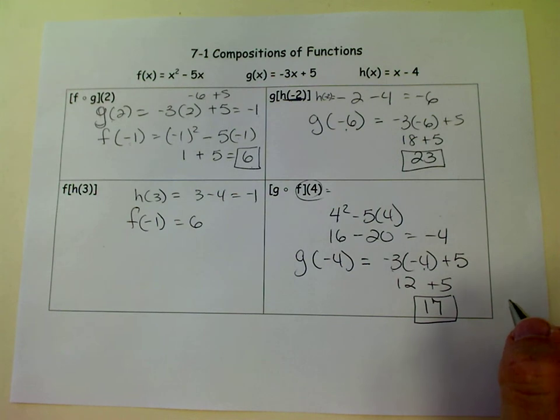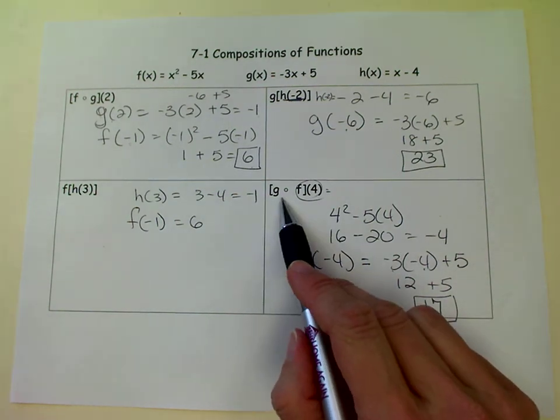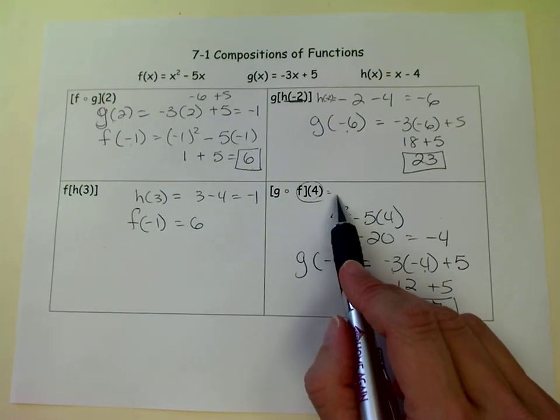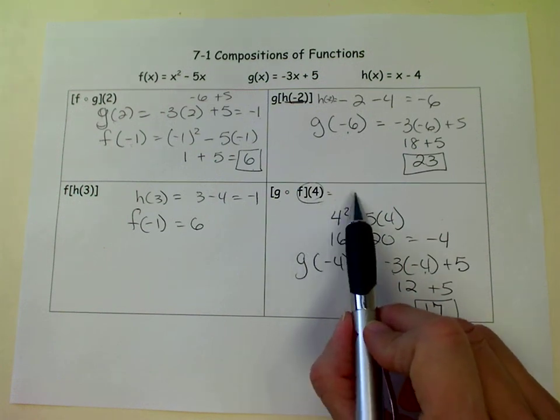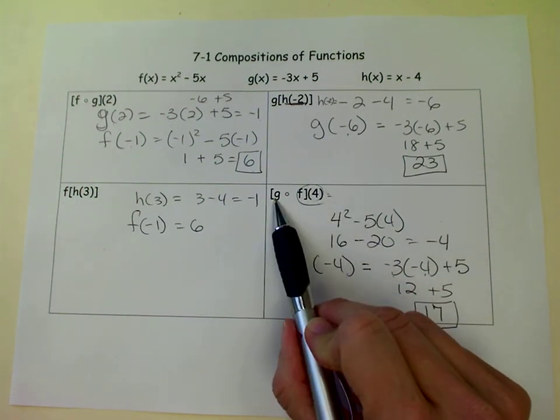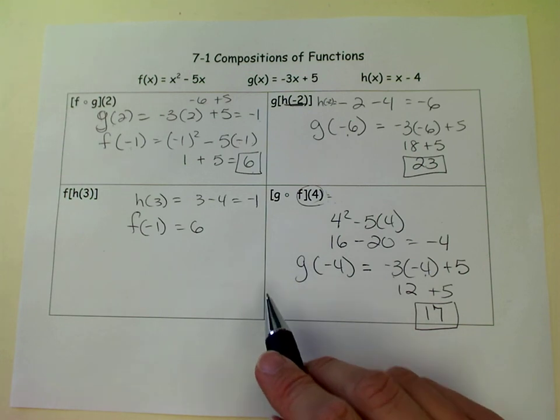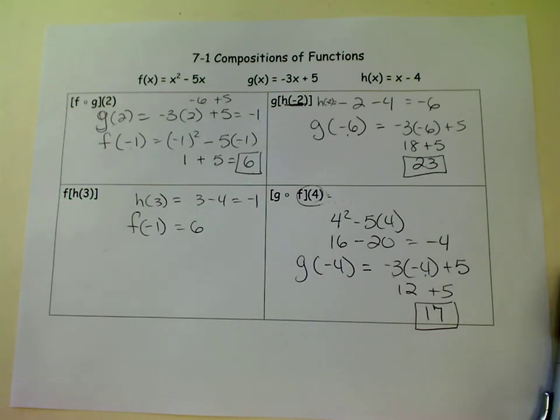And that's how you do composite functions. Sometimes there's more than 2. Sometimes you might have 3 or even more. You just do the inner ones, then you go out, and you go out to the next one. So it's not too bad if you just keep everything in order and watch your signs. The signs and order of operations is where you're going to have the most mistakes. So just be very careful with that.